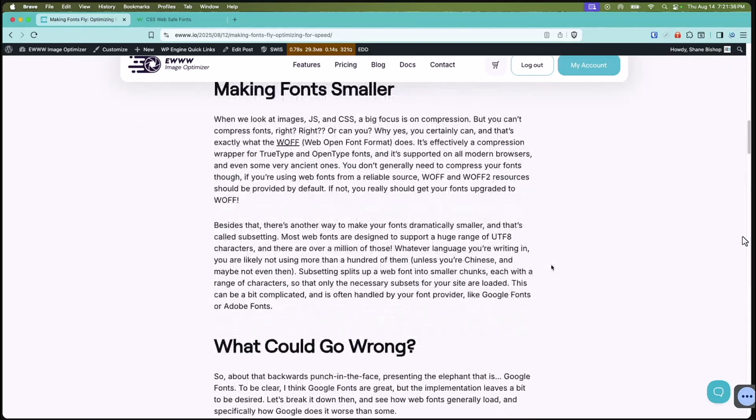Then the other one that I mentioned briefly is called subsetting, and what that does is split your font into chunks based on the characters. Most web fonts are going to support UTF-8, which has millions of characters. Chinese alone, I think, has hundreds of thousands of characters.